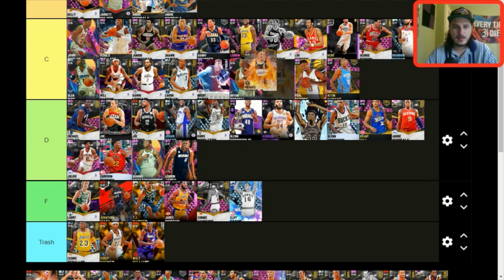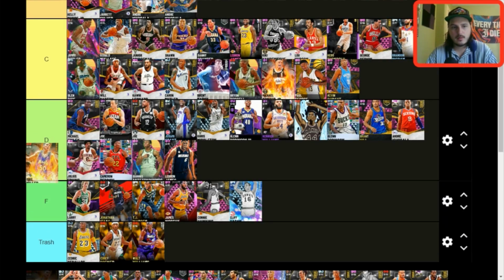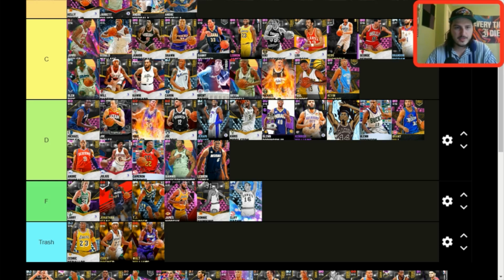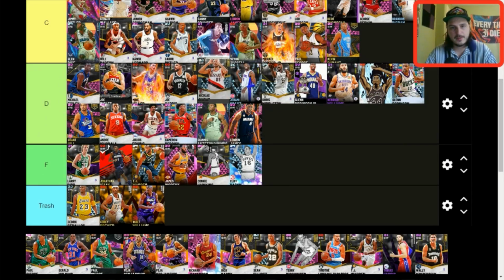MPJ. I would use MPJ over Paul George and Kevin Durant at this point, so I'm going to keep him right there. Mike Miller. I mean, he can stroke it. I would put him in the Joe Harris, Joe Ingles area. Yeah. Batum plays good defense, but that's about it. You can't really even give him any shooting badges, so I would put him in D.